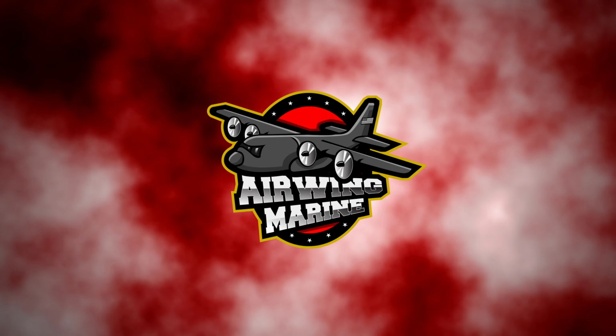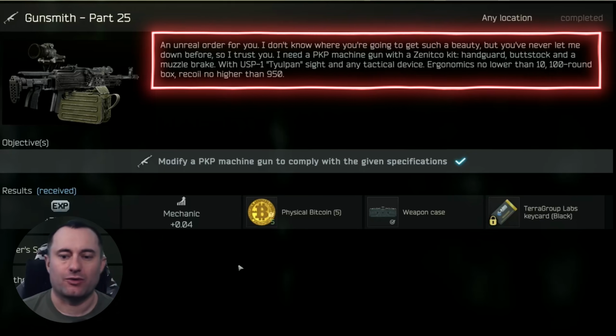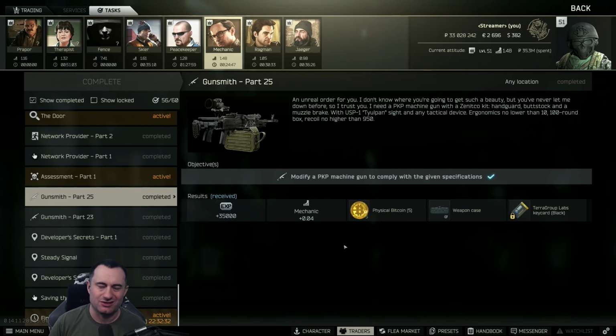Okay, so part 25, this is the last one, at least as of now, and it's a pretty big reward. You've got to get the PKP, obviously. The requirements are the Zenitco kit, handguard, buttstock, muzzle brake, USP, 2-power sight, and a tactical device. Ergo no lower than 10, 100 round box recoil mag, recoil no higher than 950. Don't worry about the stats too much. We'll get there just with the items as they are. It's more about getting the gun.